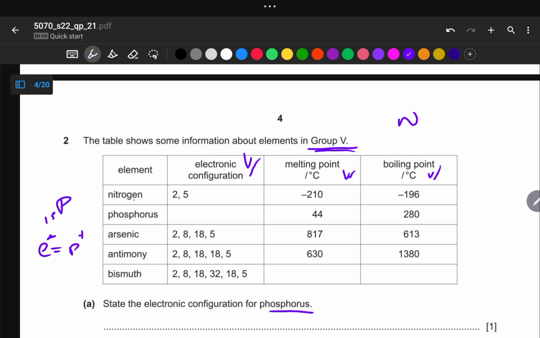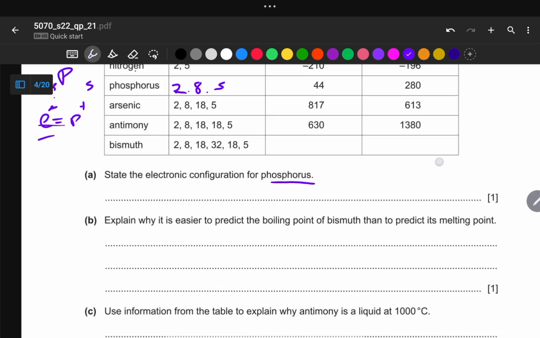So if you have 15 as the atomic number, it simply means we are going to have 15 electrons. So the first shell is filled with 2 electrons, and then the other shells are going to be filled with 8 electrons. We don't fill the next shell if you haven't attained maximum occupancy, if you don't have 8 electrons in the outermost shell. So we have 8, and we have now used 10 electrons. From 15, when we use the 10, we are left with 5. So it's going to be 5 here. So this is the electronic configuration for phosphorus. And then we go on to the next question.